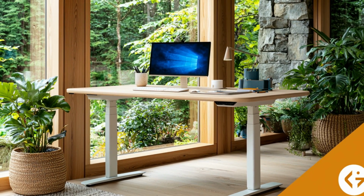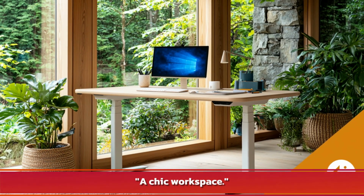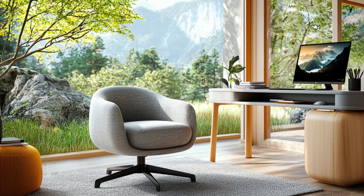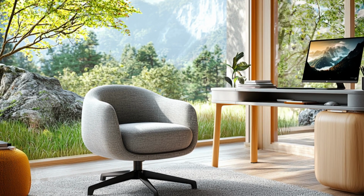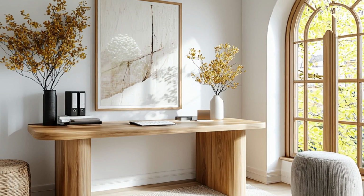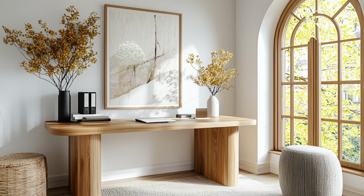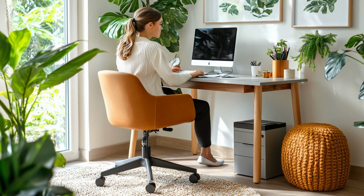In a small apartment, making use of every nook and cranny is essential, and this office corner is a perfect example of that. Scandinavian design is known for its clean lines and functionality, and here the desk is simple yet stylish. The bold accent pieces, such as the modern chair and sleek lamp, add a touch of glam without taking away from the minimalist vibe. The entire setup is not just practical, but also visually appealing, proving that even a small workspace can be both beautiful and efficient.